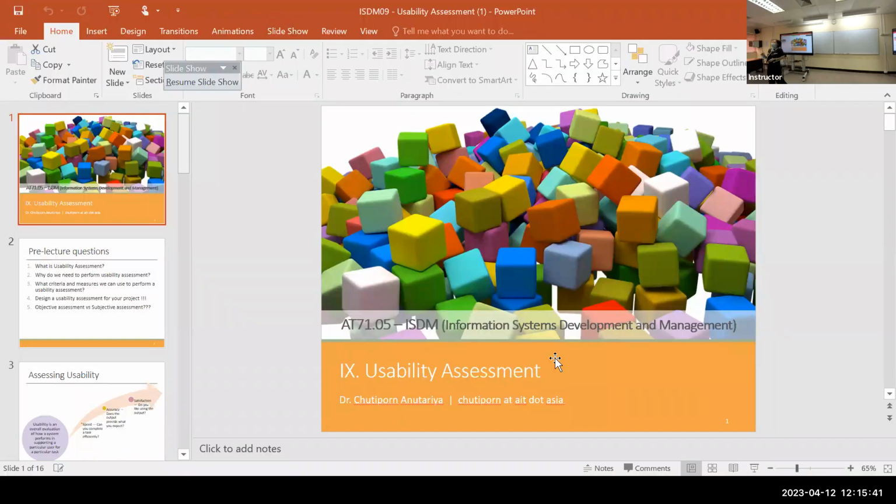topic, usability assessment. So in the future, if any one of you has me as either committee advisor or for your research project or thesis, the way to evaluate will not be just by satisfaction. Make the system evaluation very objective.